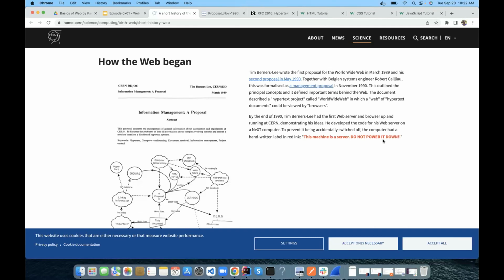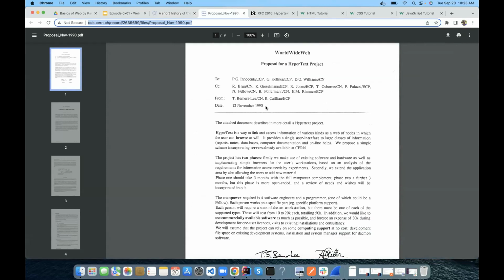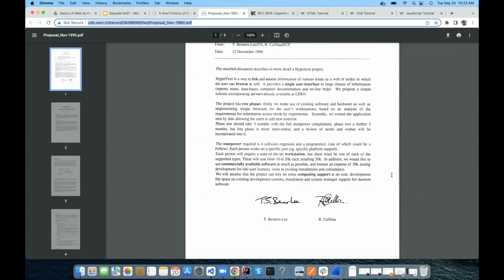So you have a web server that has certain information that is needed by a web browser, and how they communicate. He crafted a standard way, a rule book that we can use, which today we call HTTP. This is information that you can access, and you can see that on 12 November he wrote the document and said hypertext is a way to link and access information. This was the first time; no one knew what hypertext is.